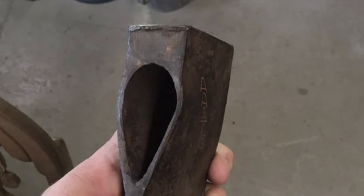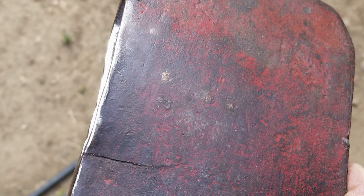One last thing I will say, this is designed as a striking instrument as well as being a maul. A regular axe is not designed as a striking instrument, and you can easily deform the eye or crack the eye if you use it as one.